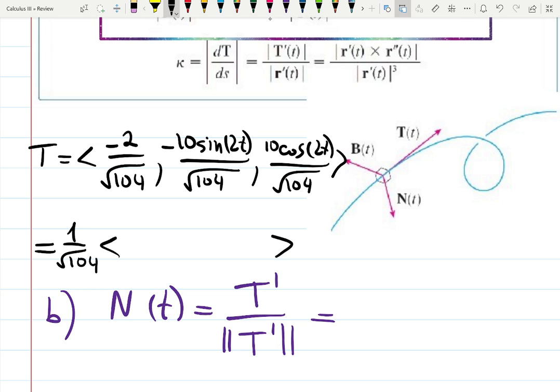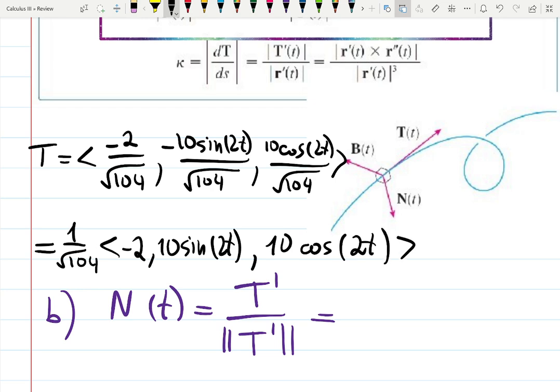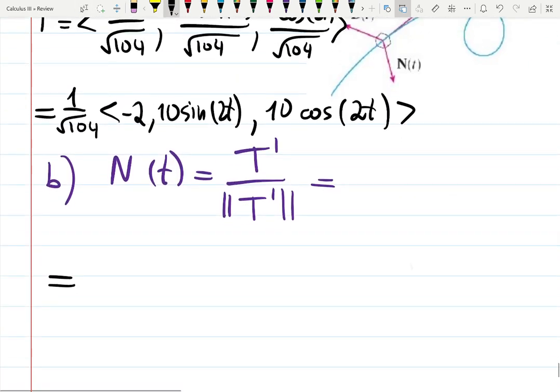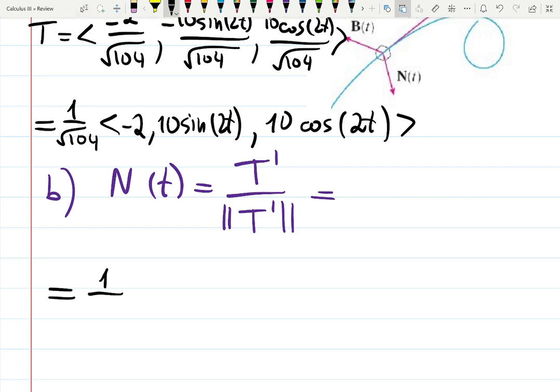And now differentiate the vector we had before: minus 2, 10 sine of 2t, and 10 cosine of 2t. Am I writing the same things too many times? I just wanted to be very clear about what is happening here. When you differentiate the function, the constant multiplied by a function will stay, right? Because the derivative of 5t is 5. So the derivative of 1 over square root of 1/4 times that vector will have this coefficient in front.